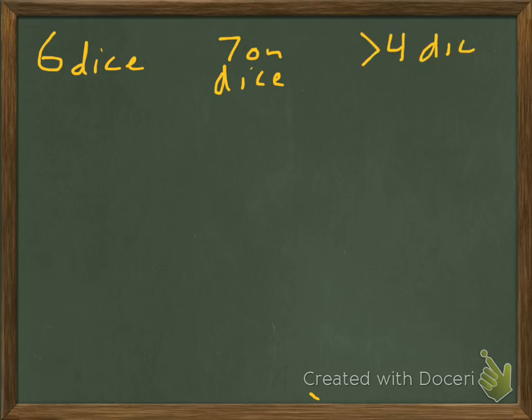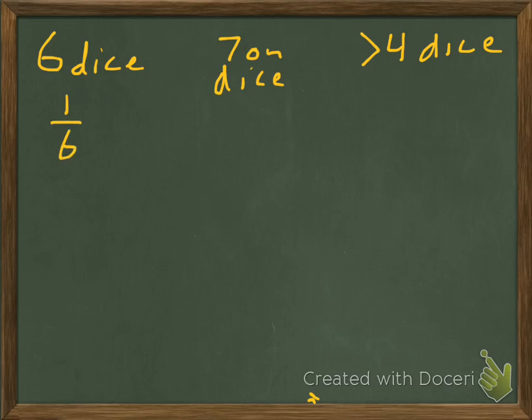Number 2. A popular television game show gives $100,000 to contestants who successfully do one of the following: roll a 6 on a die, roll the sum of 7 on 2 dice, or roll a number greater than 4 on a die. 2 of these are easy. What are the chances of rolling a 6? 1 out of 6.